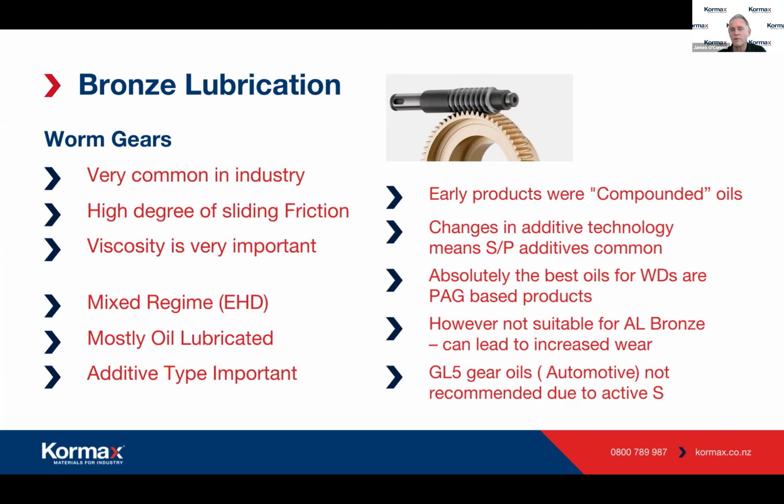They also have a very high viscosity index. So the viscosity index of a PAG will sit up around about 250, 255. A mineral oil viscosity, standard viscosity, will sit somewhere around about 100. A polyalpha olefin will sit somewhere in between, around about 140, 145. So you can see how high the viscosity index of the PAGs is. Which is all beneficial when it comes to lubricating products, especially over a wide range of temperatures.